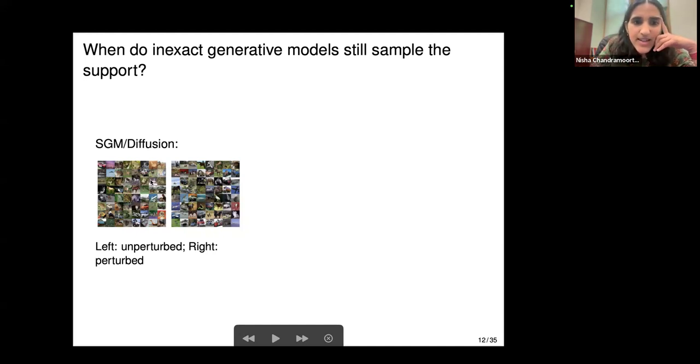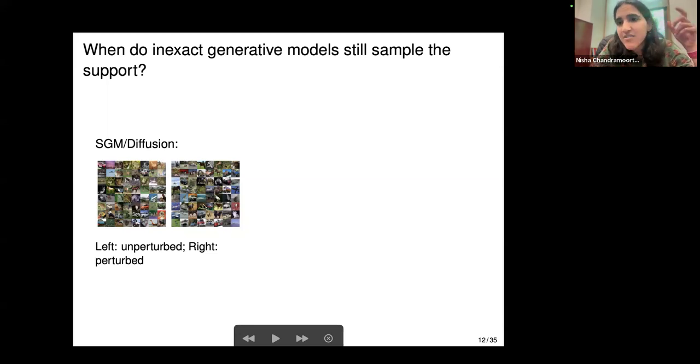So here are experiments with the diffusion model. On the left, you see a model that is pre-trained. This is actually Yang Song's code on GitHub. I just used the pre-trained model, trained on the CIFAR10 data set. This is the unperturbed model. This is a model with the perturbations. You really cannot visually see any difference, even if you add errors. And these are order 1 errors, even big errors, to the generating process. We still get realistic looking images with these score-based diffusions.